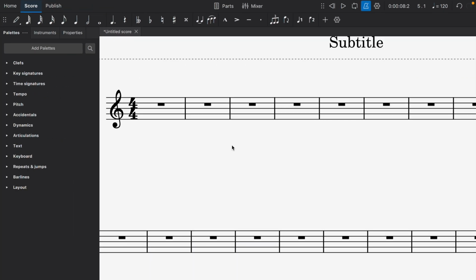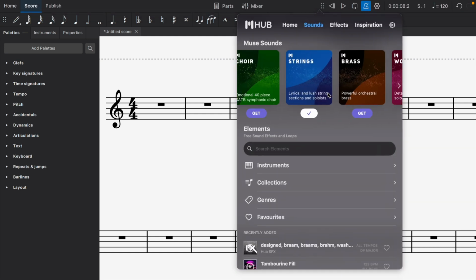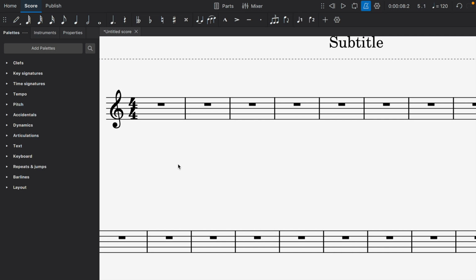As you can see, Musescore 4 has a really nice, sleek interface. And before we get into the Musescore 4 sounds, you do have to download the strings plugin over here in the Muse Sounds Hub. You have all sorts of different goodies in this Muse Hub, and it's a really amazing tool that was not here in the past, and now we have it. And thank you to those who really worked hard on programming this into Musescore 4, because now we have a really amazing reference while we compose and transcribe and arrange music.